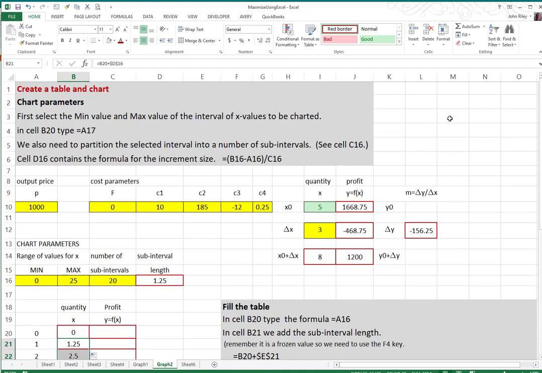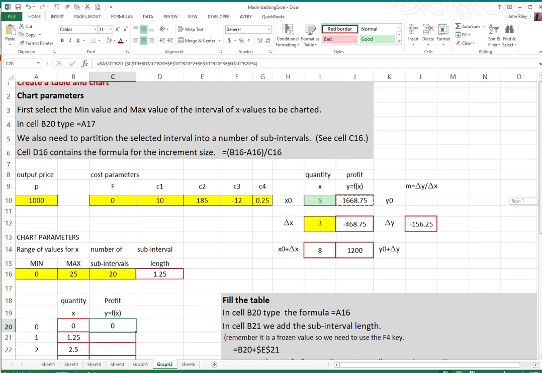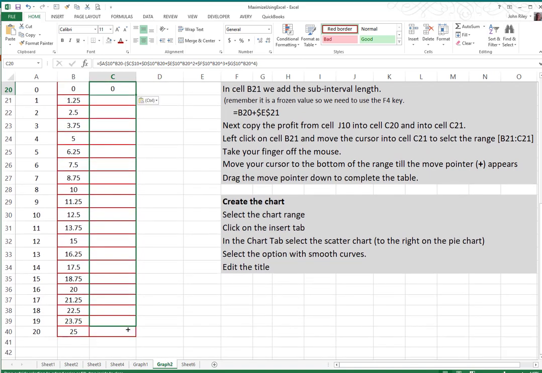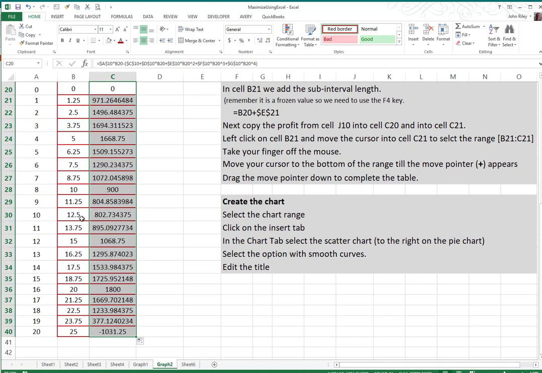Now the rest of this is even easier because this cell here is a formula for the value of x from the cell immediately to the left, Control C. If I want the quantity immediately to the left of this, I hit Control V and there I have it. I could do this 20 more times, but all I need to do now is the same thing: the cross becomes the plus sign, drag down, and there I've got my table. So you can see this is maximizing, it looks like 17, it looks like the maximum is down here, but let's draw a figure.